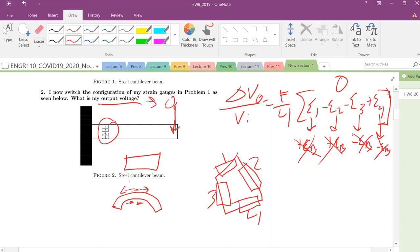So again, this is a quick example of how important it is to make sure that you set up your strain gauges correctly and in the right configuration. Otherwise, you'll measure basically a null value of output voltage, and you won't hit the strain values that you're looking for. So yeah, that's pretty much it for that one.